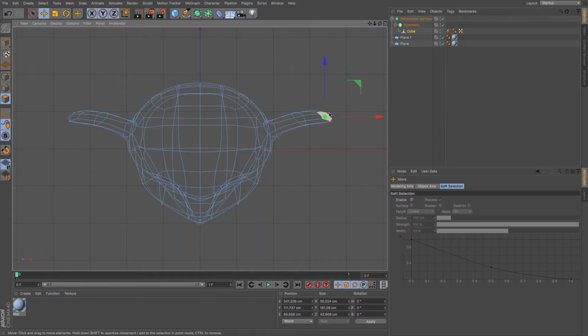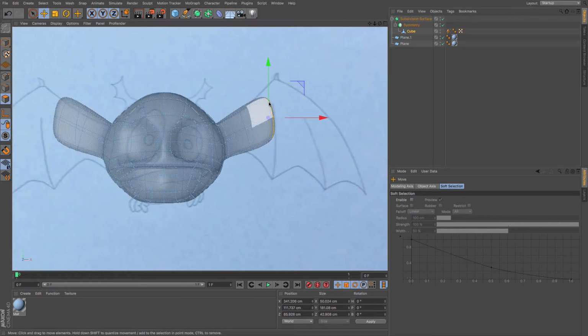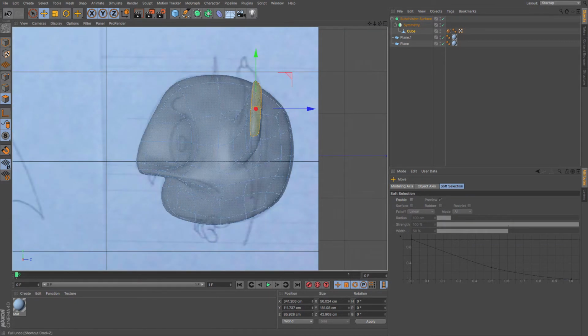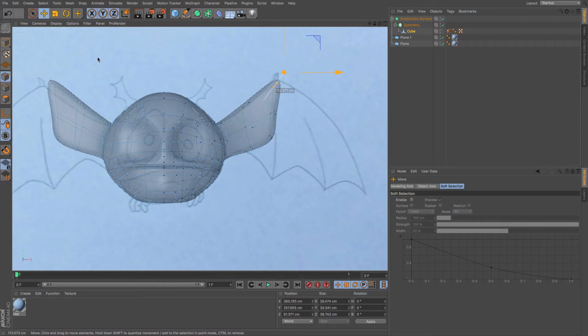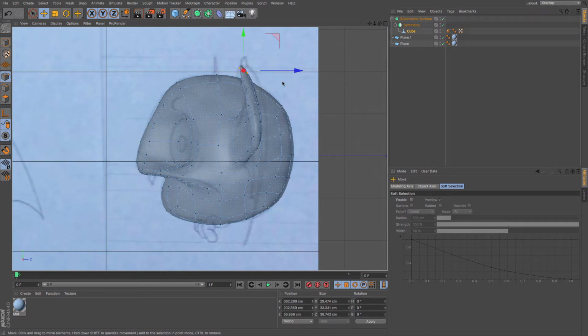If I have a look at the top, yeah, we're okay. But he is starting to turn, so I need to marry up my points. I'm going to do a really basic one to start with. So that's going to be the top of that wing, which means I need to marry it up to there.